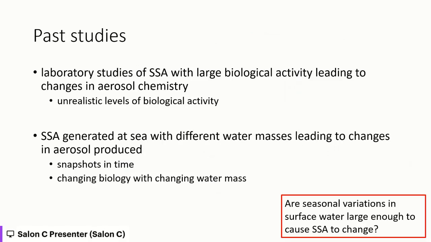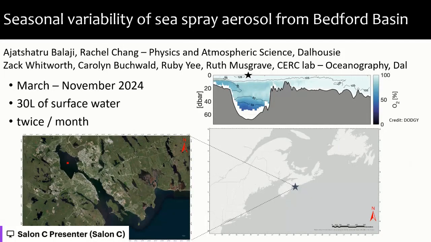So the question is, are realistic environmental changes in the water properties that you would expect in reality actually causing changes in the aerosol properties? To try to address this question, to fill in this gap, a very eager master's student in my group at Dalhousie conducted this set of experiments where we took water from the Bedford Basin over 9 months between March and November 2024. Those are the results I'm showing you today. We have a slightly longer record now, but this is what I'm showing.